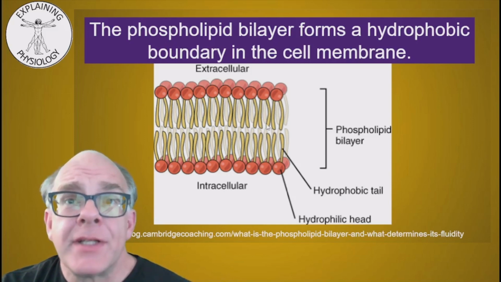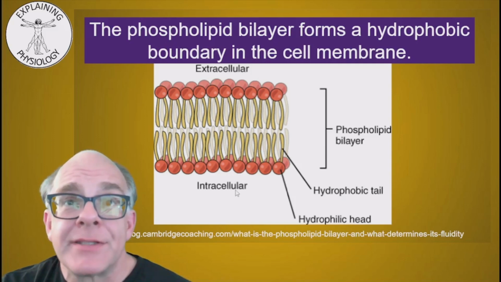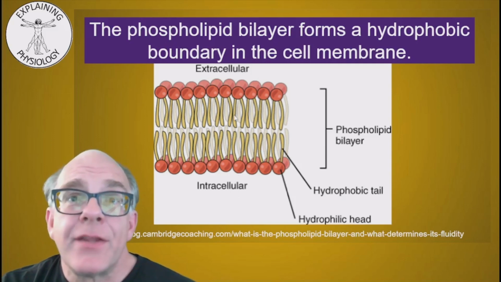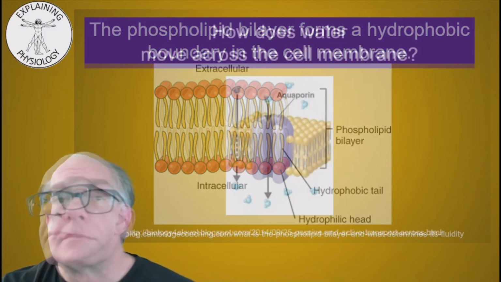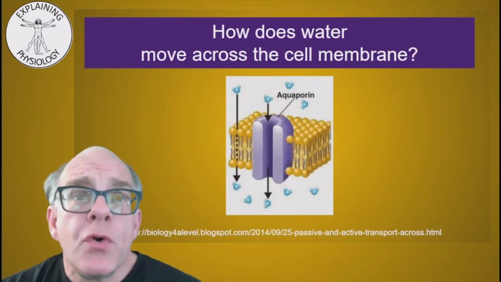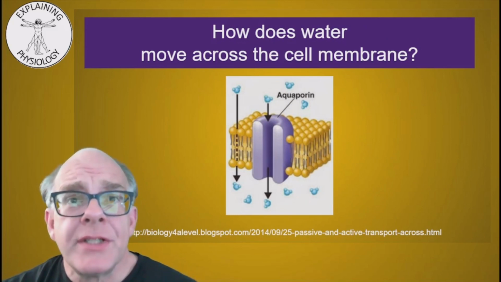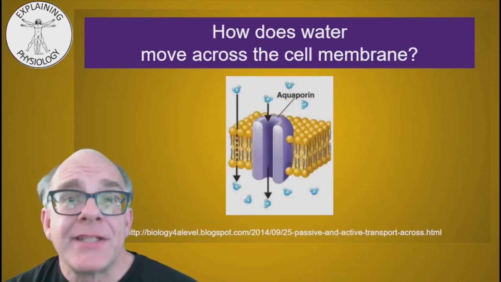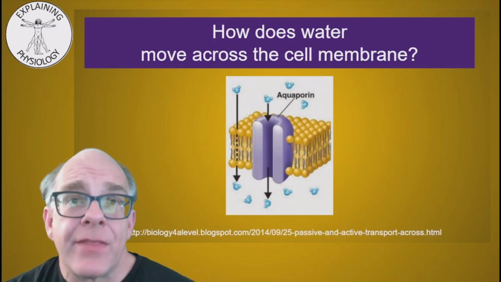The fatty acid tails are going to be lots of non-polar covalent bonds, which are going to contribute to a hydrophobic barrier, so that materials that are suspended with water either outside of the cell or inside of the cell are going to have difficulty passing through this hydrophobic barrier within our cell membrane. So if we need to move materials across the membrane, we need to be able to determine what their characteristics are and whether they are capable of passing through the membrane on their own, or are going to require some type of path through the membrane.